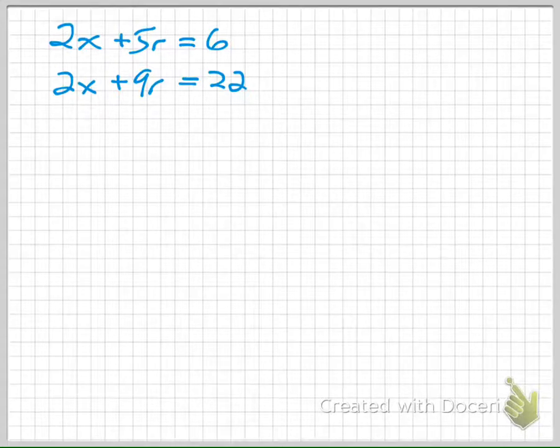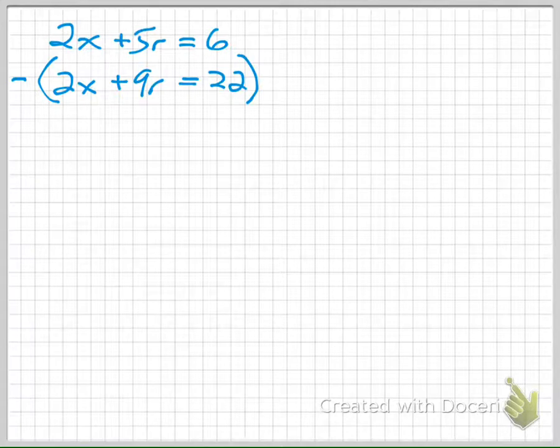What is going to actually eliminate something is if I subtract them, right? There's a 2x in front of both of those, right? The only way to eliminate them would be to subtract one from the other. Adding them together is going to make a 4x down here. Does that make sense? That's not going to help. So I'm going to subtract them. So I put a minus sign out here, and I have to do this because I'm subtracting. Make sense?